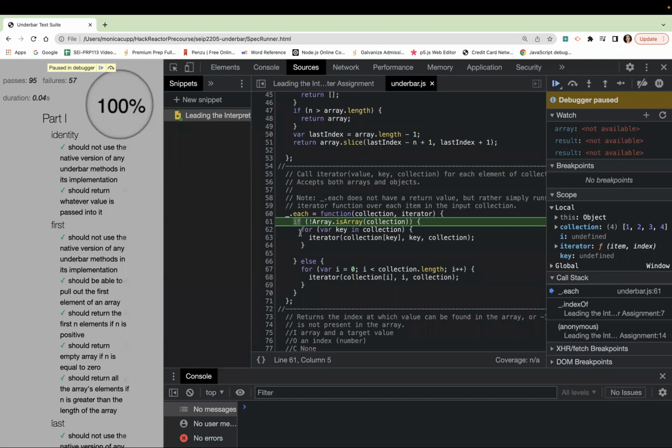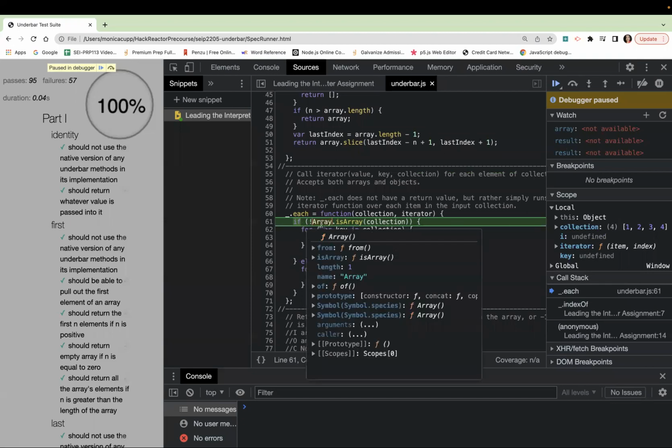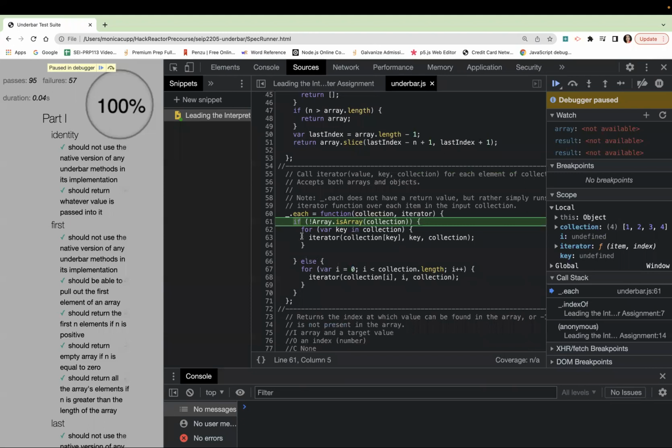So if the collection, which in this case is our array, is not an array, it would go here, but it is an array.